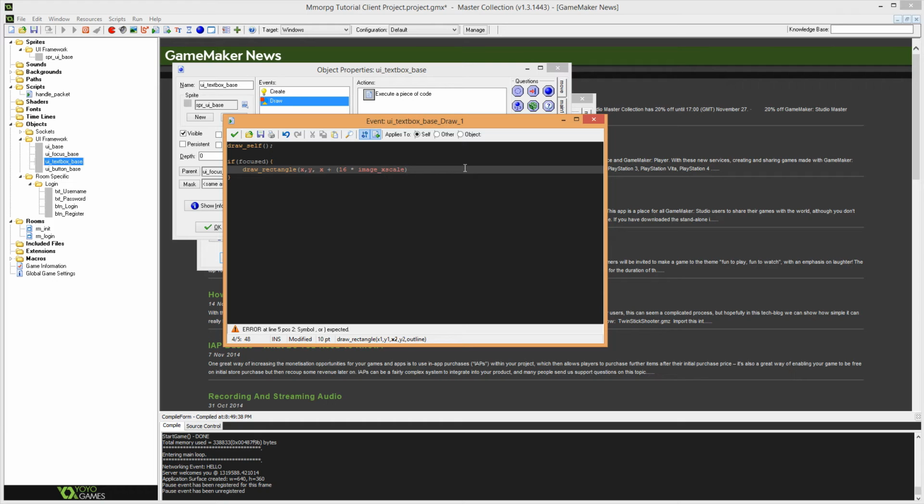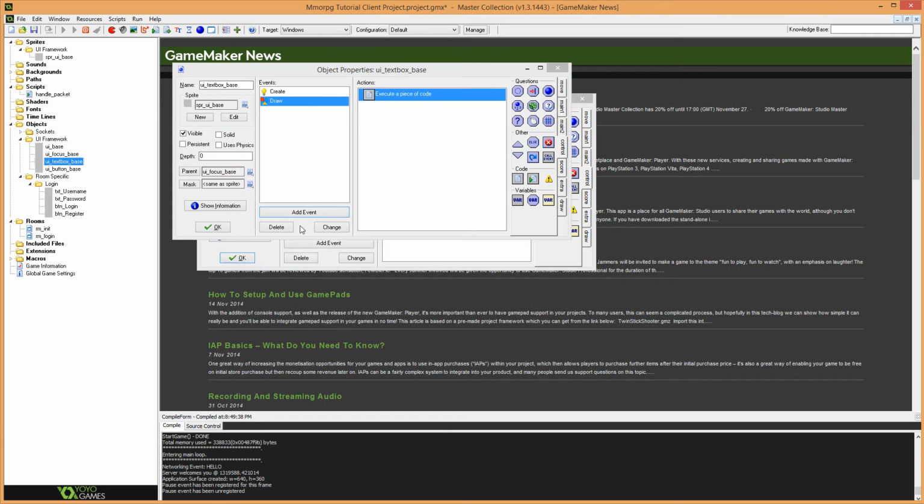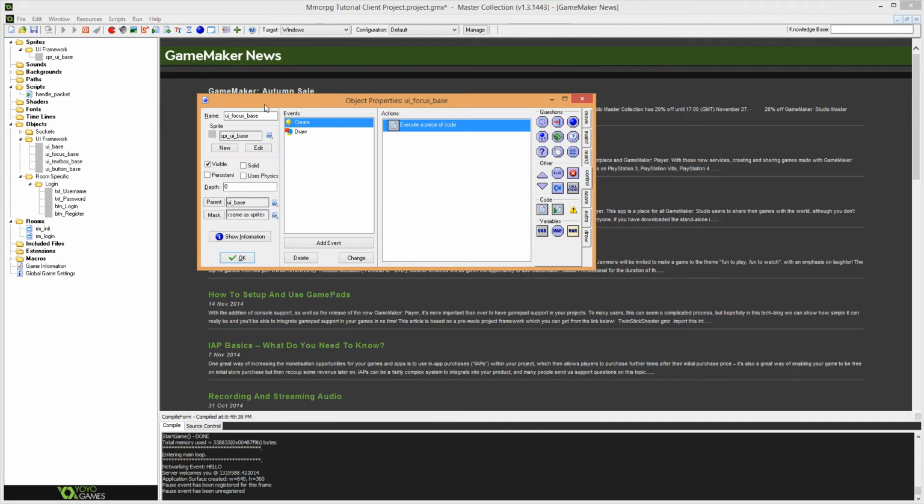So whatever its scaling is, and then we'll do the same for Y. So it's going to be Y plus 16 times by image Y scale, which in this case I think is 2. And we'll just put a 2 pixel outline. So if the element is focused, we'll draw a rectangle around it. And for now, we'll leave our UI text box base at that, and we'll go to our UI focus base.